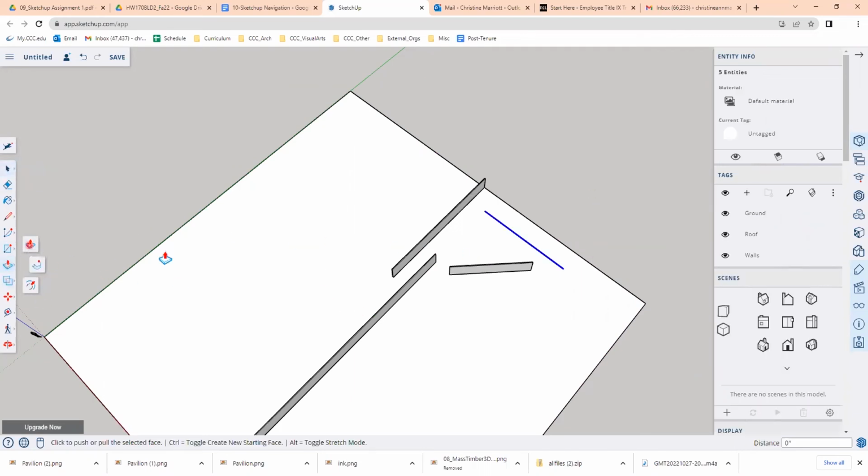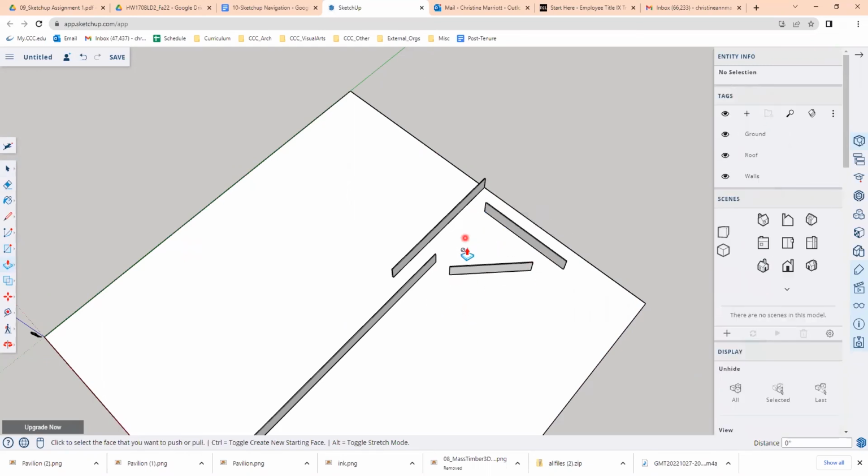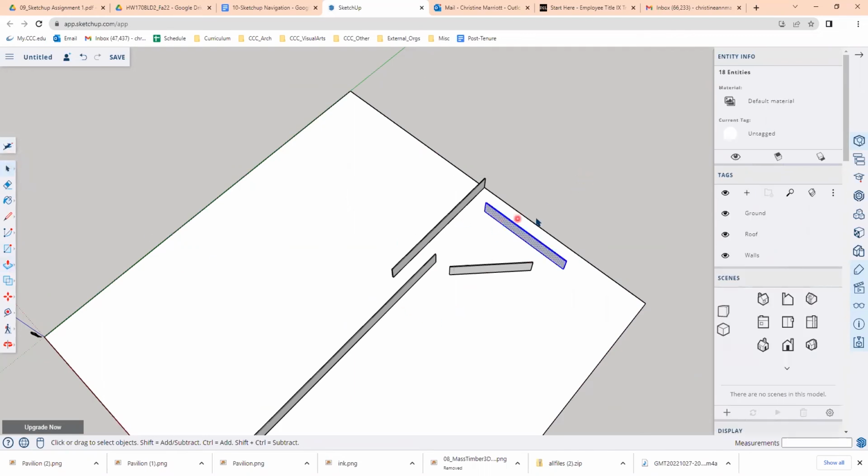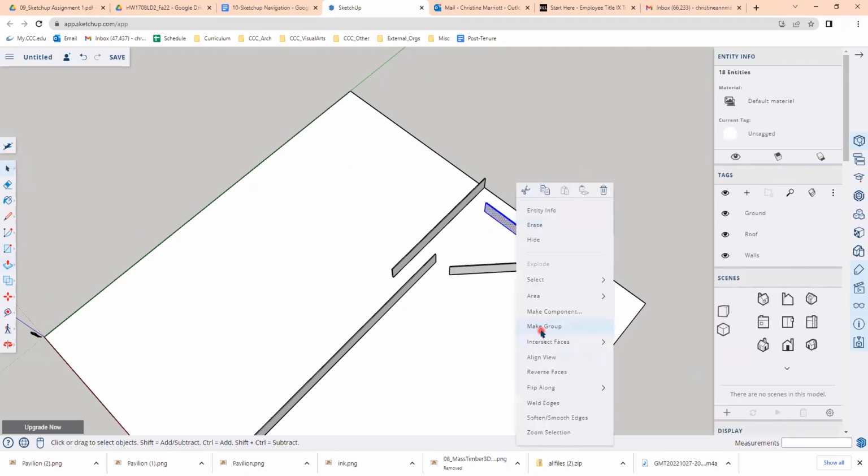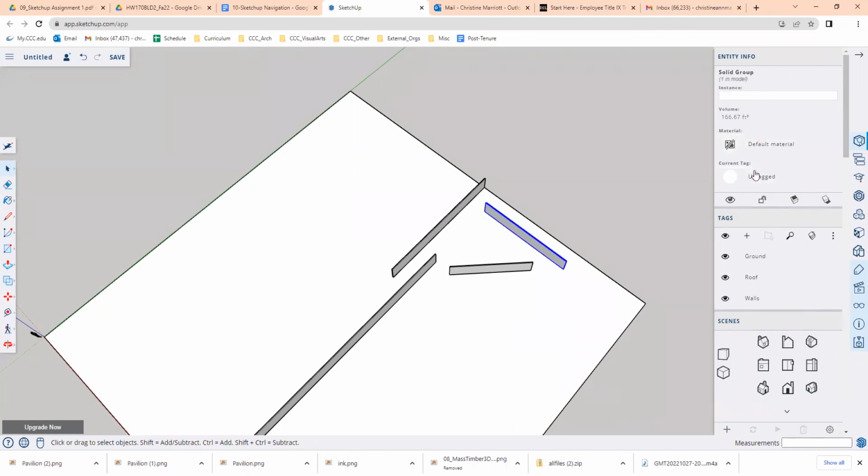I'll extrude with the press pull tool 8 feet. And I'll use the selection tool again to capture them all. Right click, make group, and put that also on the wall tag list there.